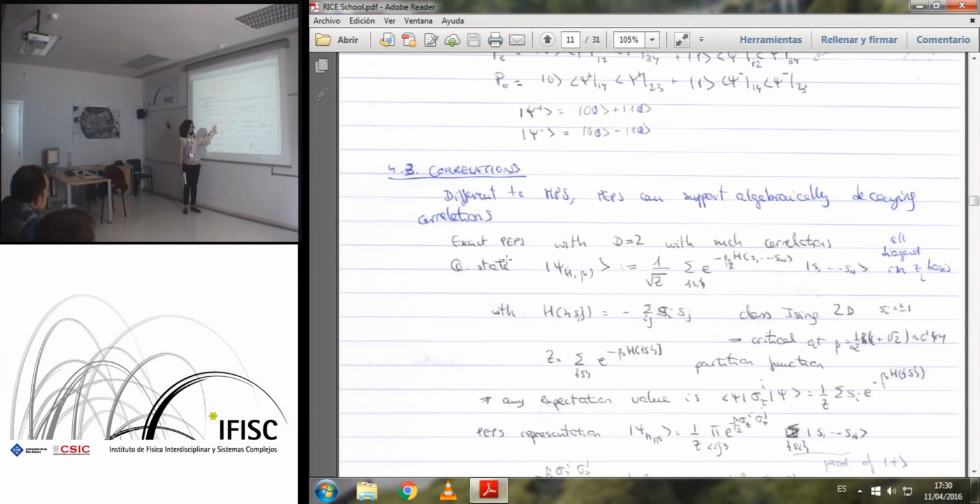So the two-dimensional Ising model is known to be critical at a certain temperature. There is an exact solution for this, and this temperature, I wrote it here, has a logarithm, and it's 0.44, whatever. The partition function of this thing is the sum over all configurations of all the spins of e to the minus beta, the value of the Hamiltonian for some configuration.